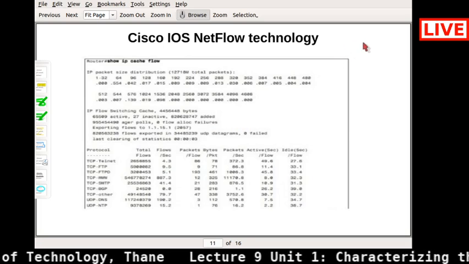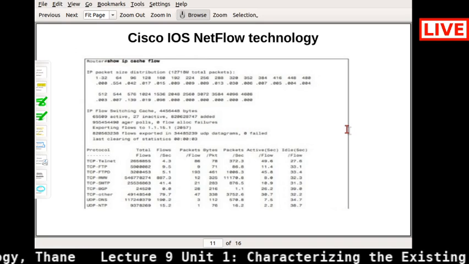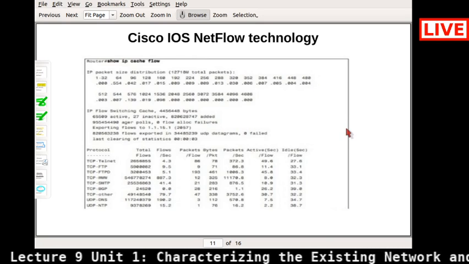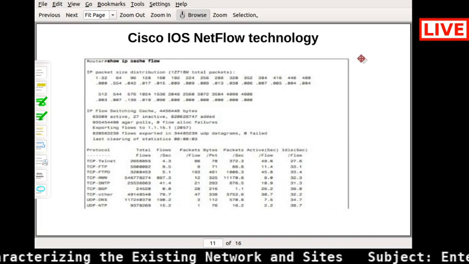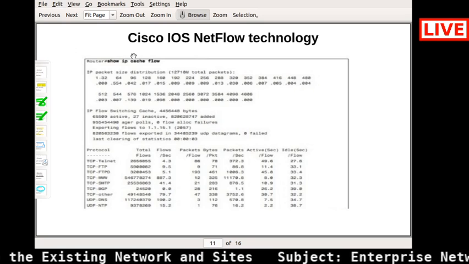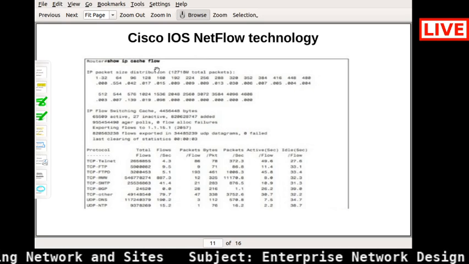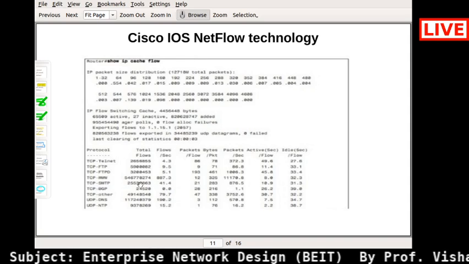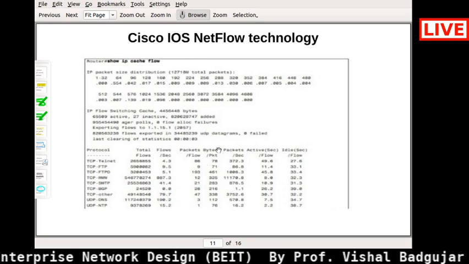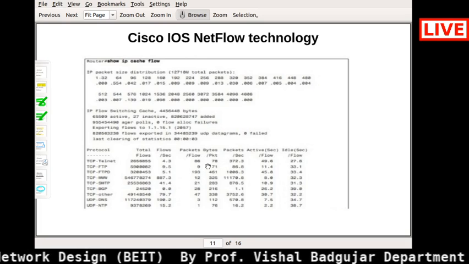Then Cisco NetFlow is another tool, which also helps with traffic analyzing. If you fire the command show ip cache flow, it will give you each and every protocol, their total flows per second, packets per flow, bytes per packet, and all that information.